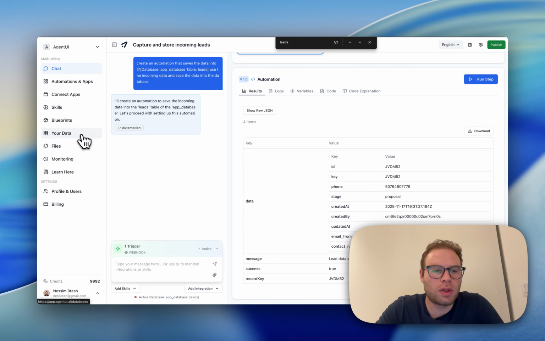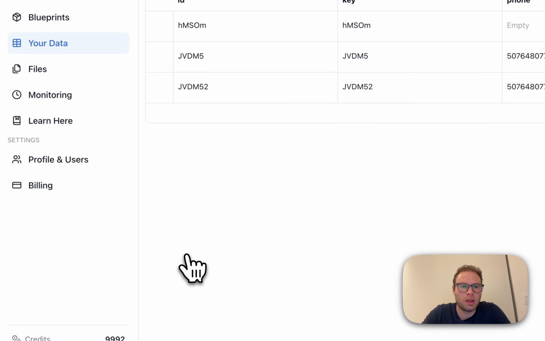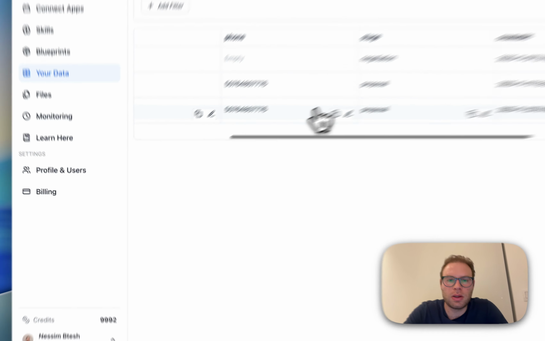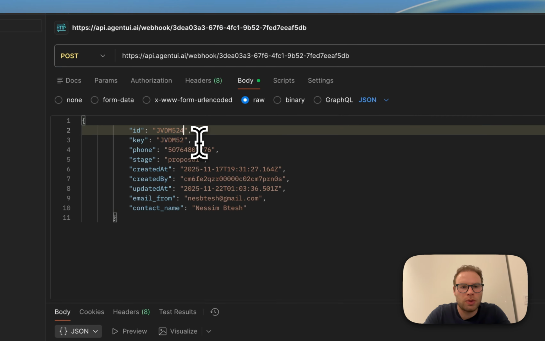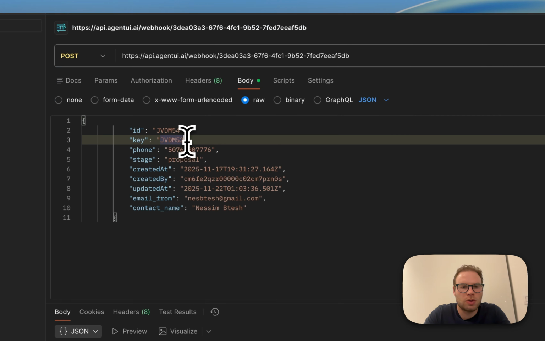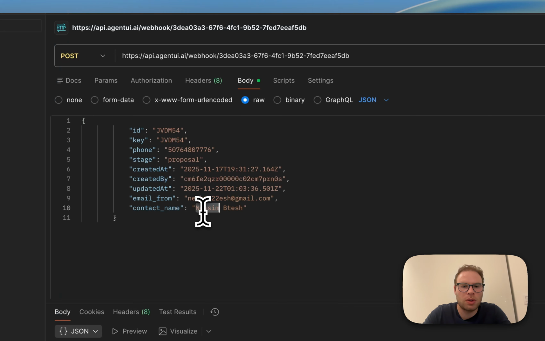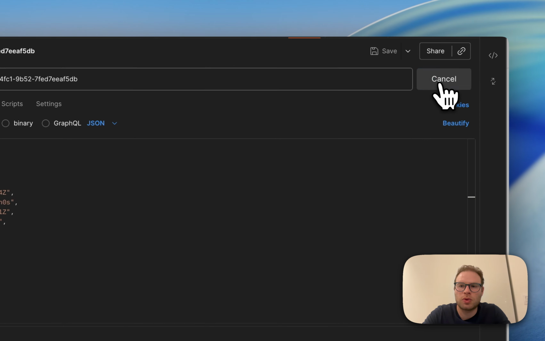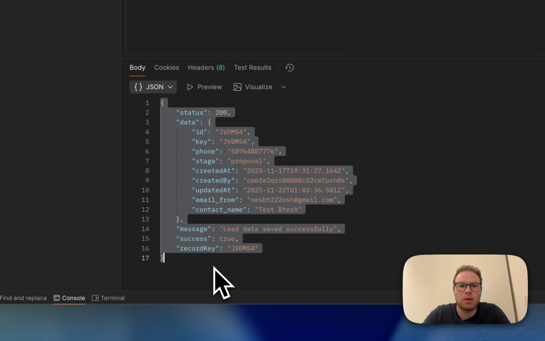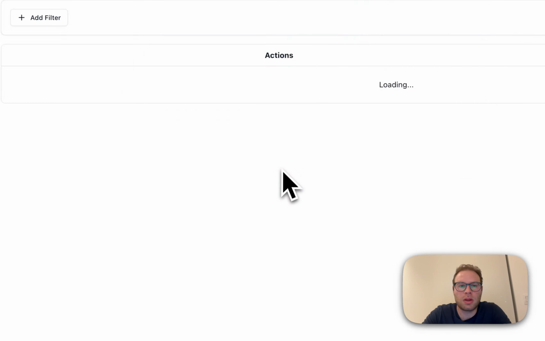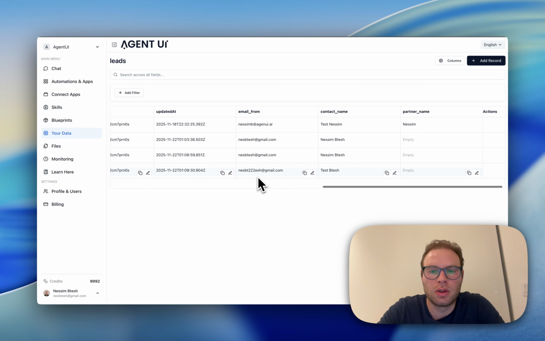Now we're going to go into the database just to make sure we added the record correctly. And you can validate the data here. For example, we can run another test, and I'm just going to change some numbers to make sure it's working. I'm going to tell it test Pradesh, and I'm just going to send. We just see a response like this, and we refresh the data in the database. We're going to see the new record. So you see here that it is working correctly and everything is fine.